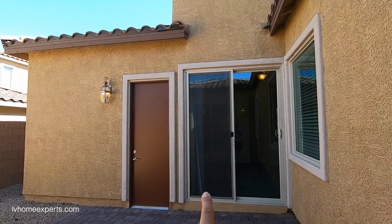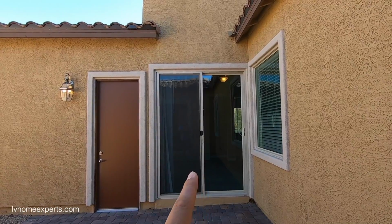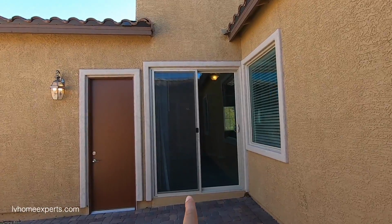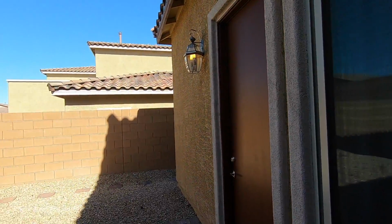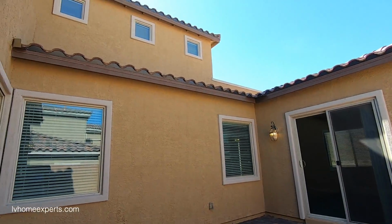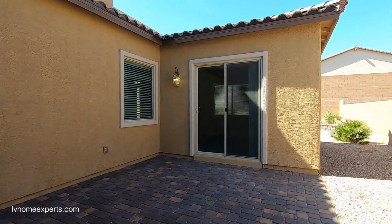Right here, this is pretty dope. Number one, we have our garage here. This is the Casita, right? Also remember the Casita, you have a main door from the exterior to enter into the Casita. You have a slider that comes into this beautiful courtyard, and you have the garage here. So this Casita would have its own garage. However, we're not going to go in this garage. It is only a single car garage at this time. But one thing that I would probably do is put a cover here, or lattice that goes all the way across, and keep this more of a private area for the Casita.